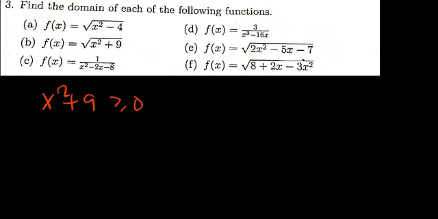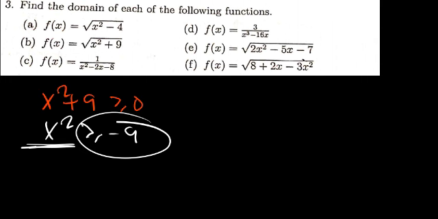Let us look at that one now. Looking at how that question is, we can clearly see that if I shift that other one to the other side, what is going to happen is that it's going to be x squared greater than or equal to -9. You can't square a number and get a negative, so this can't work. So I can't use this method.